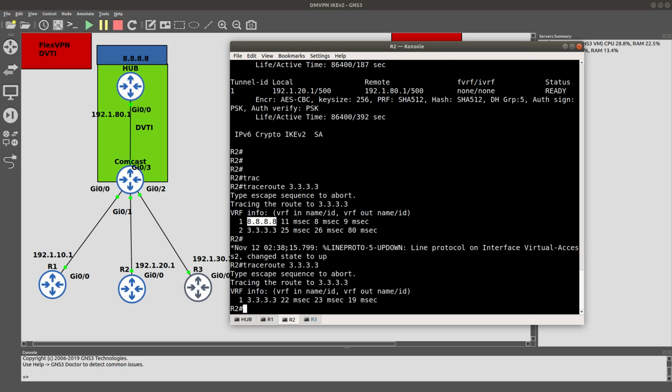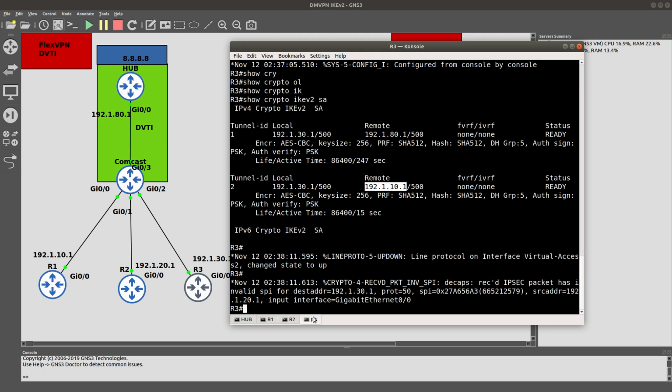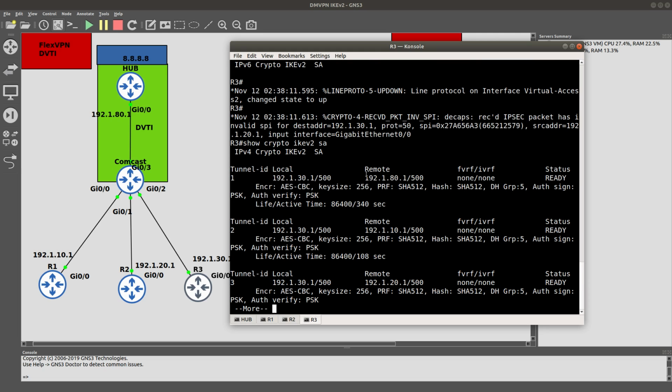And then if I do another trace route, since now we built that spoke-to-spoke communication, if we do a show crypto IPv2 SAs, now we have three tunnels. One to router 3, to router 1, and the hub. And router 3 should have the same: the hub, router 1, and router 2.